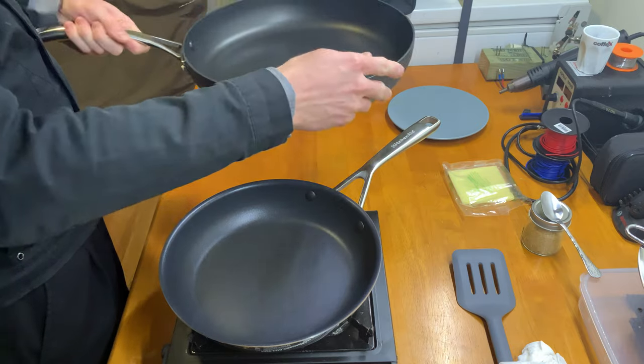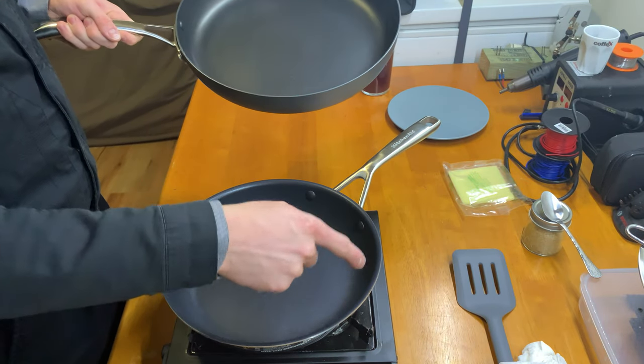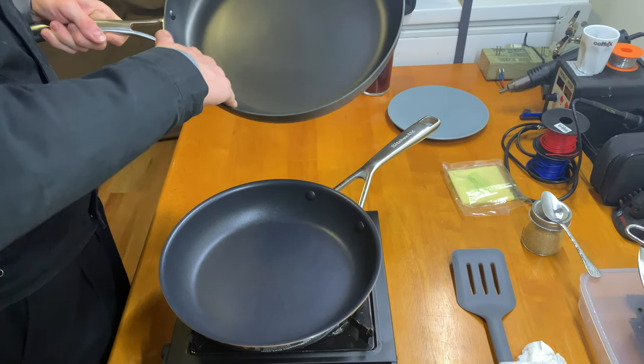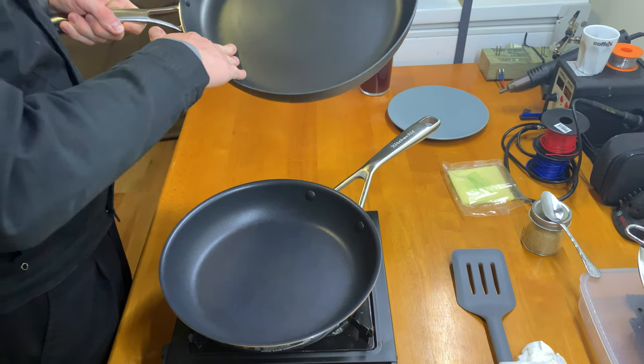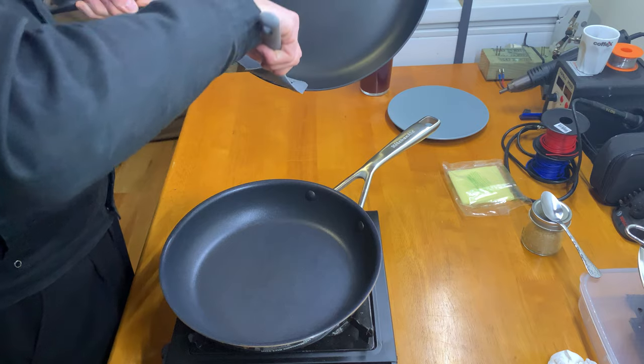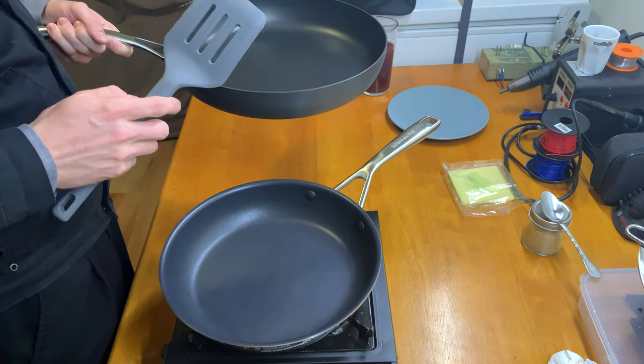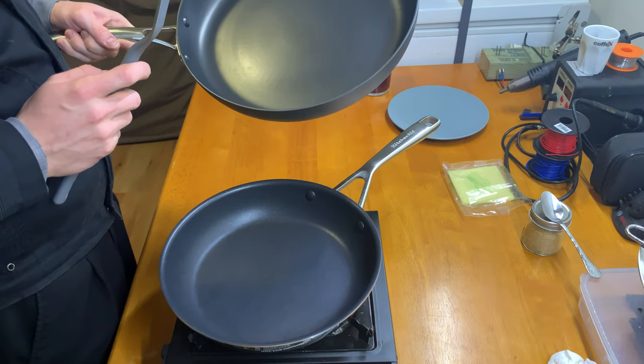They have a high wall, so you can really slosh it about a bit. Now, this one's got a bit more of a slope, but it does have a point at which it feels 90 degrees like this one does. It's also a bit graduated, so you can get the spatula into that if you're scooping out a pancake or waffle or omelette or something. Yeah, they're the key things.